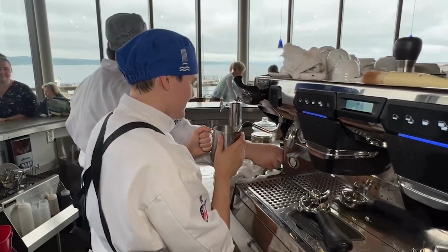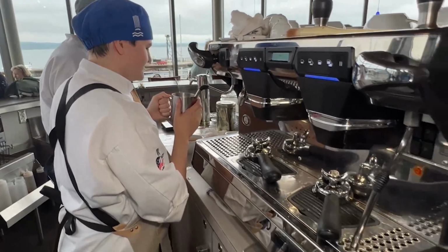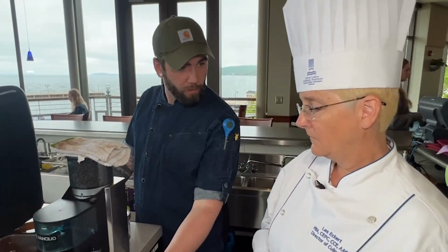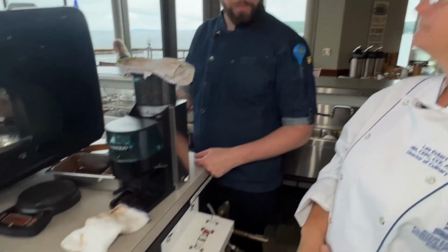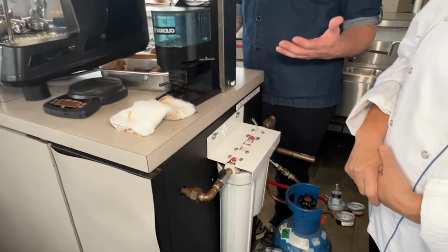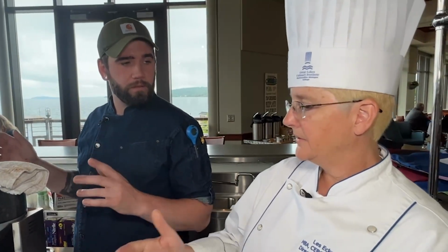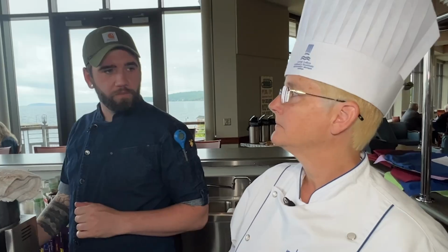Very cool. Very cool. So let's talk about the other touch points that we were discussing. So all of your dairy's in a cooler. This is a cooler as well? Yes, it's a cooler. Dairy's below. Very cool. And we're keeping that at 41 degrees. Yes. For up to 7 days, right? And you keep them separate, like your allergens versus your dairy? Yes, so dairy is separate from our non-dairy nut milks. Very cool.